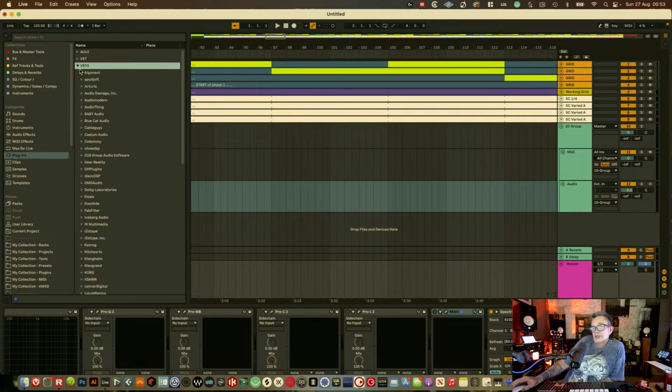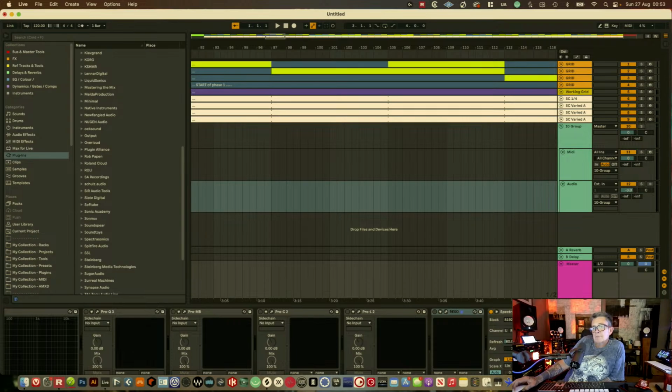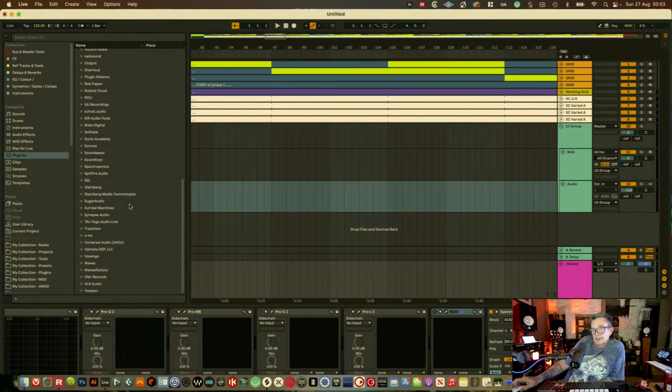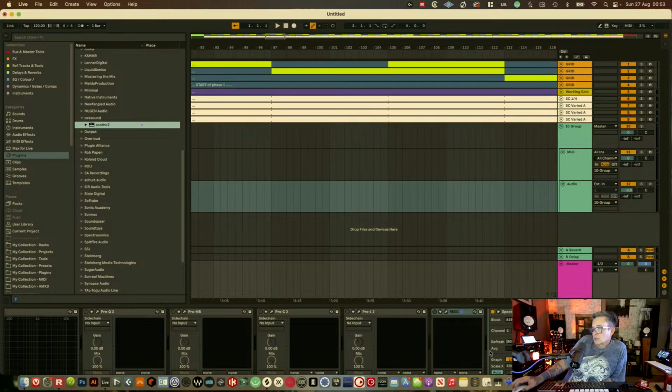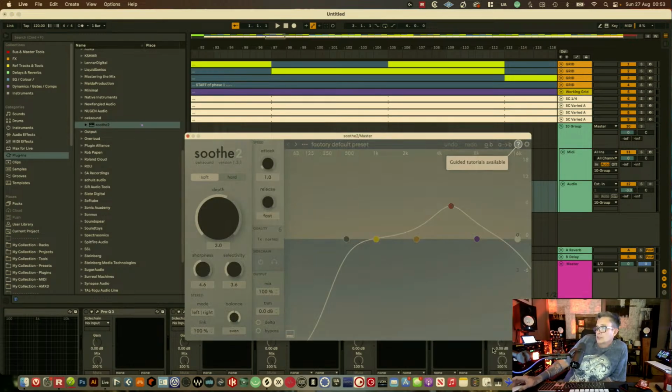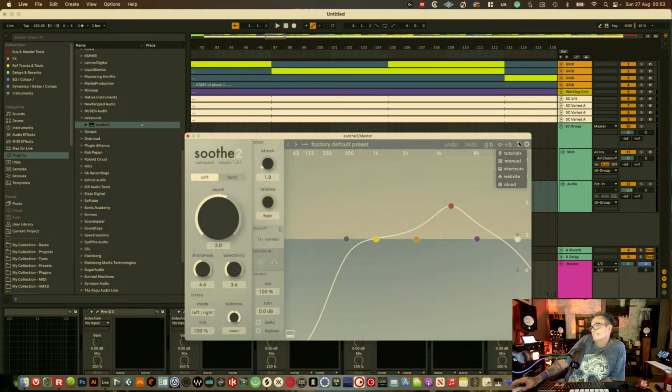So the other one I like to use is Soothe, right? Soothe is an amazing, game-changing plugin. I think it is just phenomenal. It's made by Oeksound. And what I'll do is bring that in next to Rezo as well, right? Now it's hard to see these in action at the moment because there's no sound going through the system. But at some point, maybe in the next video, we're going to start building out some stuff. And I'll show you how I build my drones, how I use pulsing compressors and things like that. And then you'll get a feel for how these come to life. So worth looking up at the moment.